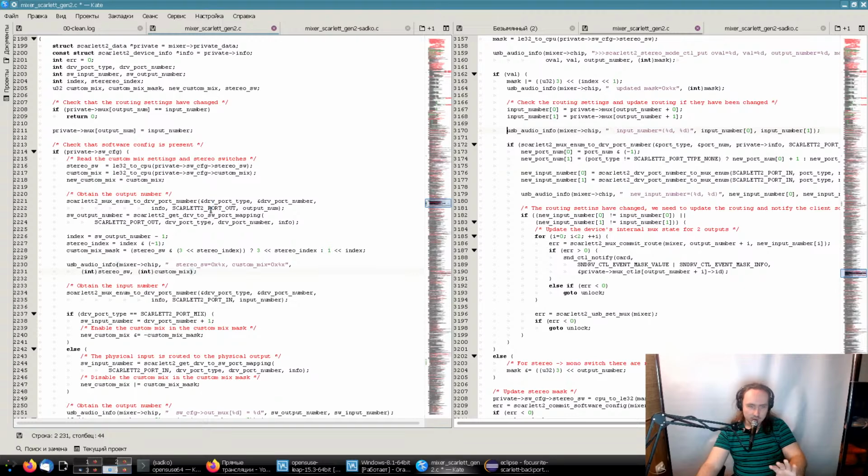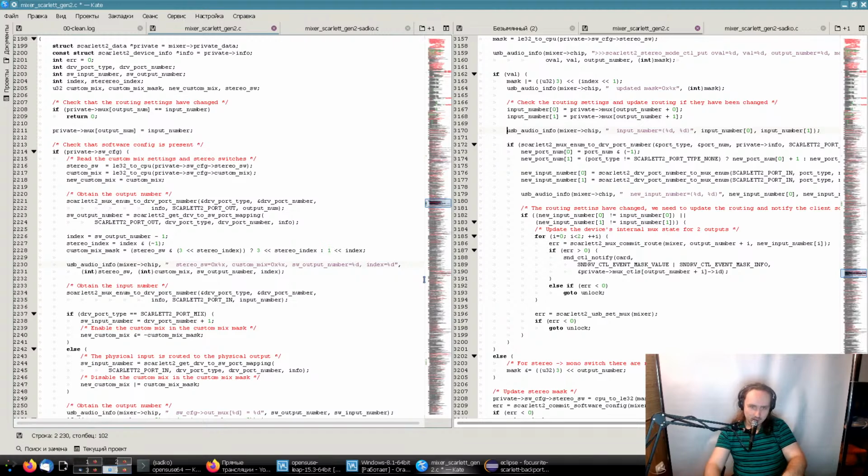Then we don't care about the new custom mix. We have the index, so we write down the index, software output number of course, and stereo index.